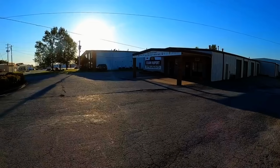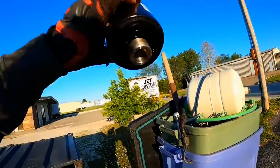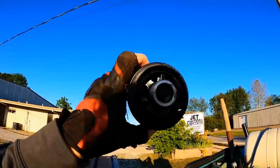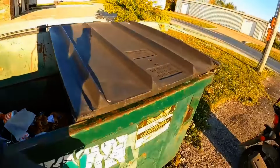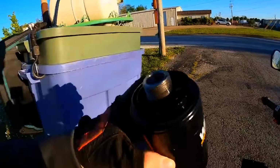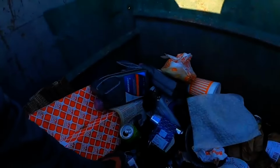Import shop. Yeah, import parts for cars. That's one of the cleanest dirty oil filters I've ever seen. It's definitely been used. Probably someone emptied it out, maybe. I don't know. It's hard to explain. But those oil filters I found, they'll sneak you. You won't think something's in there, and then if you let it sit like this for an hour, there'll be a puddle of oil. I've learned that the hard way a few times.